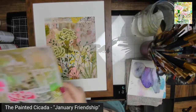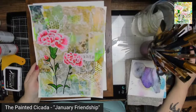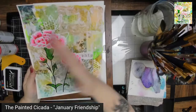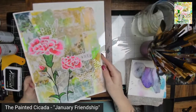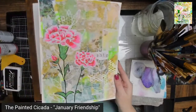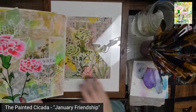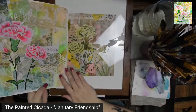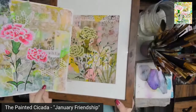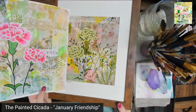I made a green flower. This was my second version, and I like this one equally as much. What I did with this is I used a nice bright color for my flower and I added the word friendship and I really like it. So I'm excited to teach with you. I hope by showing you the two different versions I've made, you feel like you can add your own personal touches, change up the doodles, change up the way we make the flowers, change up the colors, and really make it your own.